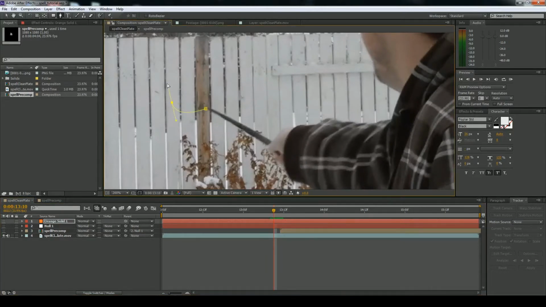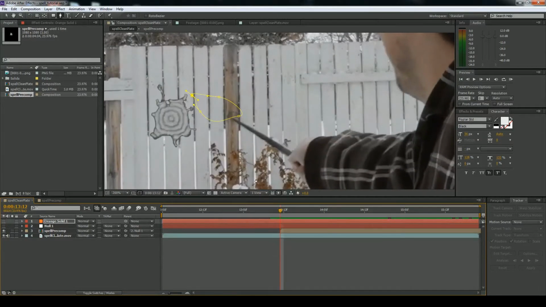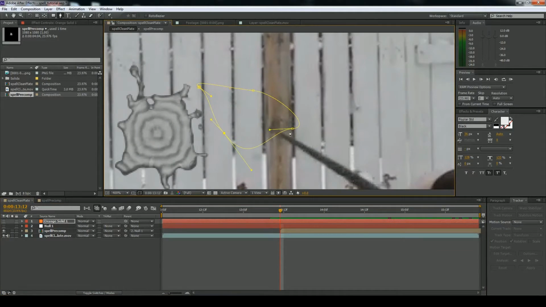we will draw a small flame-like object. And you tweak your mask as you need just to get the shape. Don't worry about making it too perfect, a little bit chaotic always looks better than too perfect. And you just want to keep in mind where your spell is going to be aimed. So we can always just return the spell pre-comp if we are not sure exactly where we want it aimed. I'll just tweak that down a bit. And we're just looking for something that looks like it's going to be aimed approximately at that spot. And yeah, that looks about right.